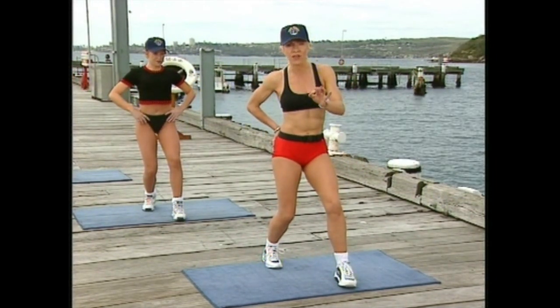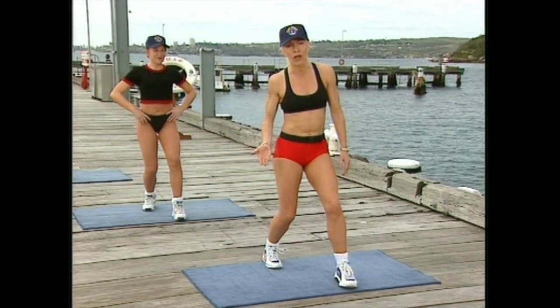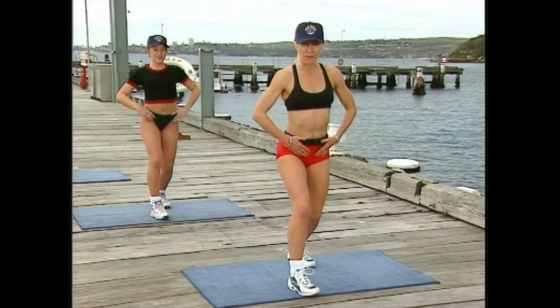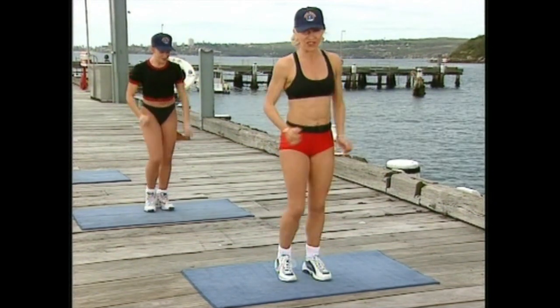I'm only doing a little bit of stretching now, just to lengthen out through the calf muscles mostly. At the end of the whole workout, we'll do some more stretching. Change over, take that other leg. Sink down into the legs. Make sure you keep your posture. Lift up through the chest and start marching right leg, right left, right left.